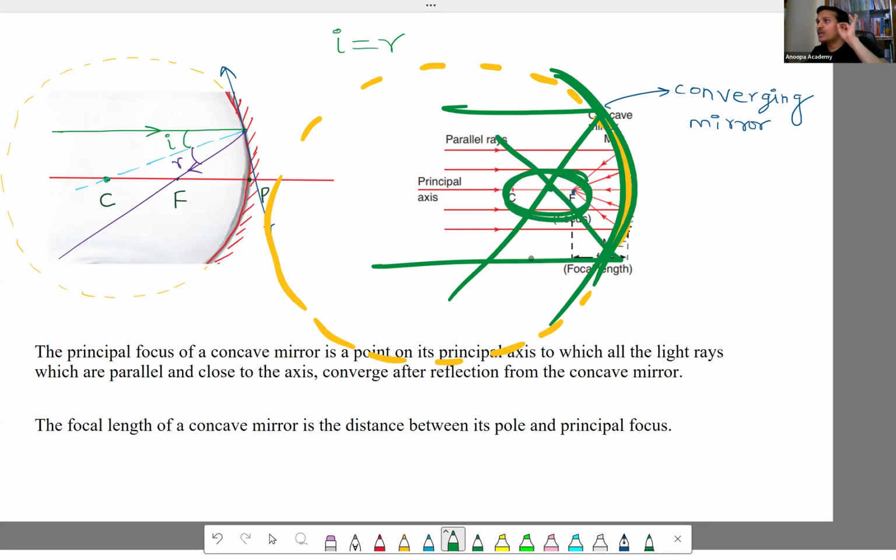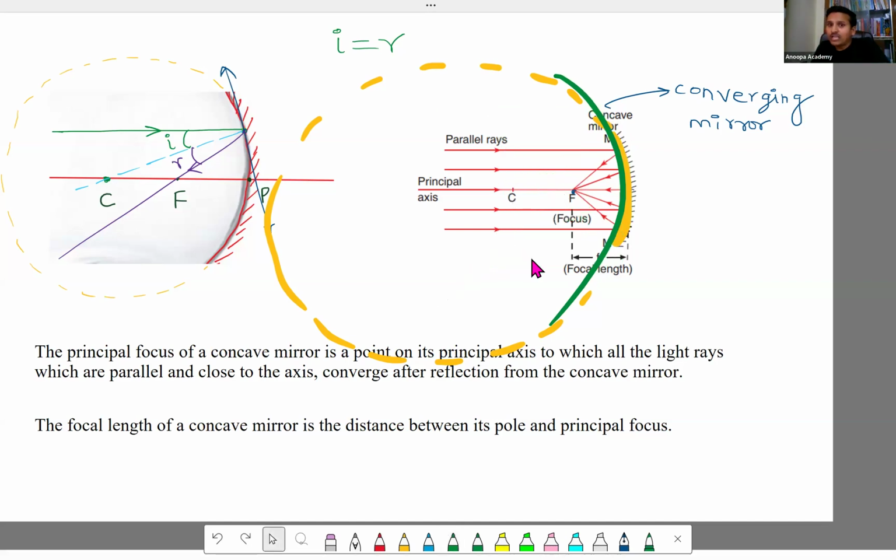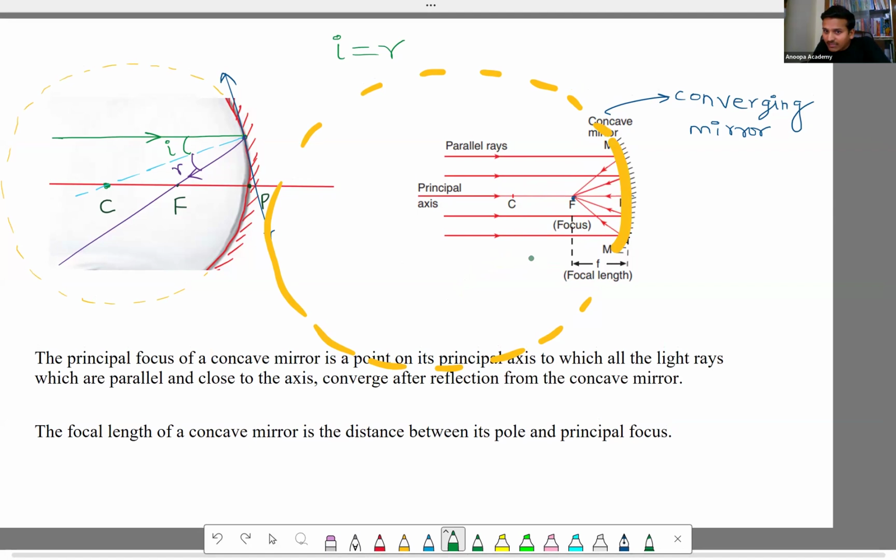If you want the focus to be a point, then you have to take a small aperture, because then the rays coming in will hit only a small region, and the reflected rays will always converge at one point. Are you all getting it? Yes or no? So we take spherical mirrors with small aperture so that the focus becomes a point. That is the actual reason, but they will never ever ask.